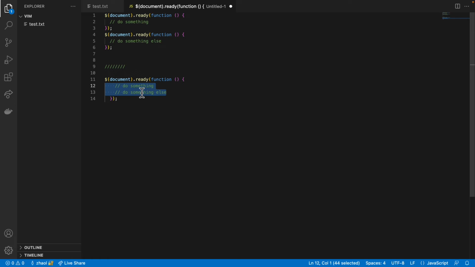Also, it reads a little easier. Someone reading your code can get confused, like, oh, which one is actually being done first, or are they related? Whereas this one is just easier to read and understand, knowing that once the document's ready, these are the things we're going to do.